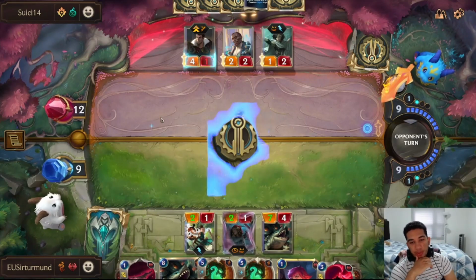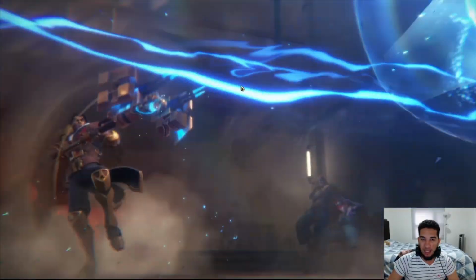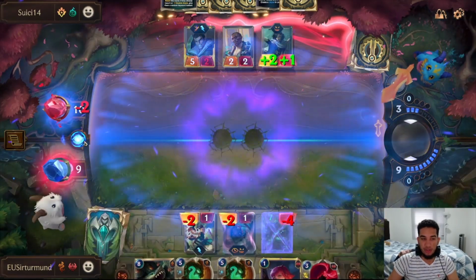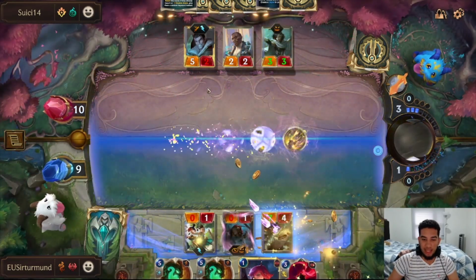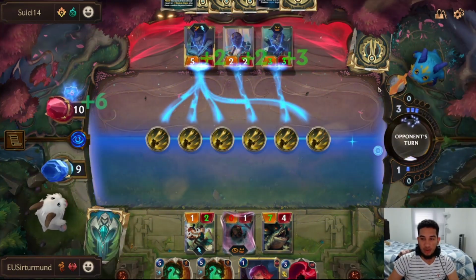So we repeat the same thing, yeah? So he has to commit that, right? So he has to commit the Daunting Shadow. And because he has to commit this on the stack, we can respond with Blaze Edge to his Nexus, and then do the second Riptide Rex and clear his whole board. And now opponent is very sad. When it goes down to 4 HP, he loses the whole board.